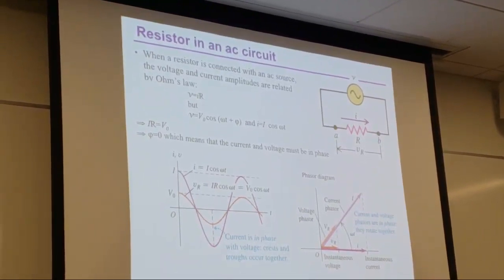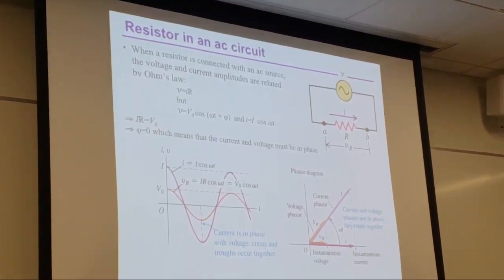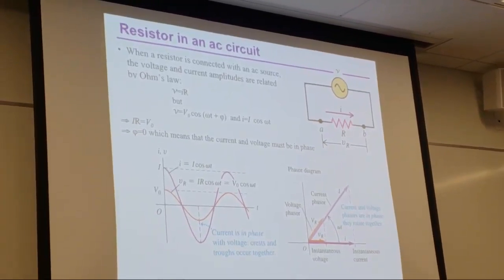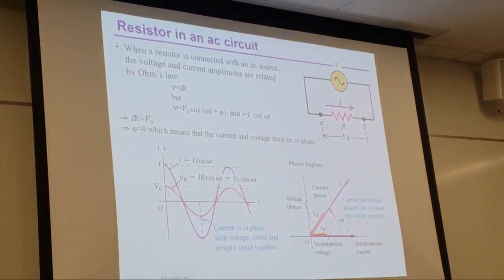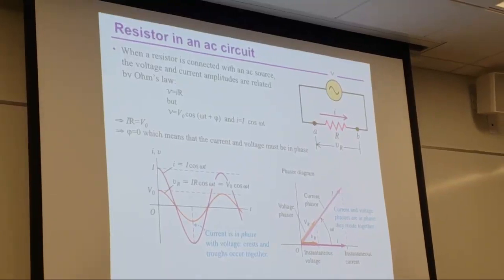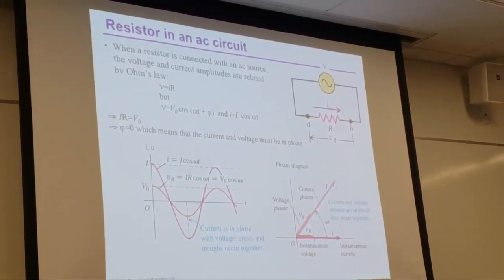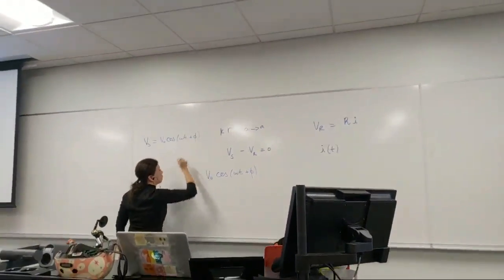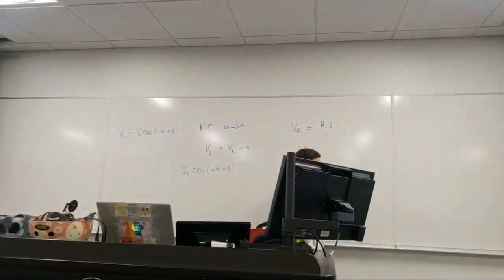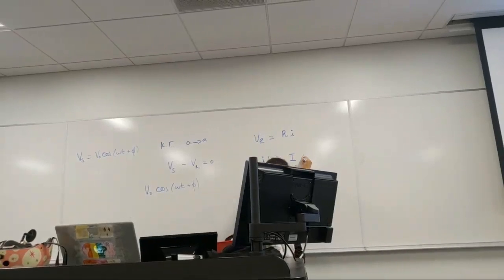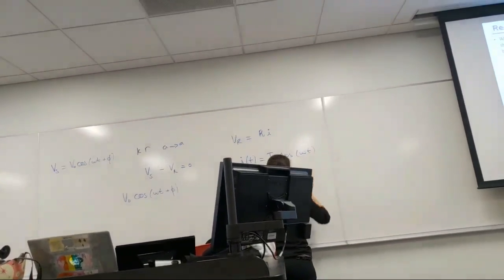The voltage across the source is V0 cosine(omega t plus phi). And I propose that the voltage across the resistor has to be equal to the resistance times the current, and the current is I as a function of t. I propose that the current is not necessarily in phase initially with the voltage, as we discussed. Potentially they don't have to be in phase, but it has an amplitude, and it's just simply rotating with time.